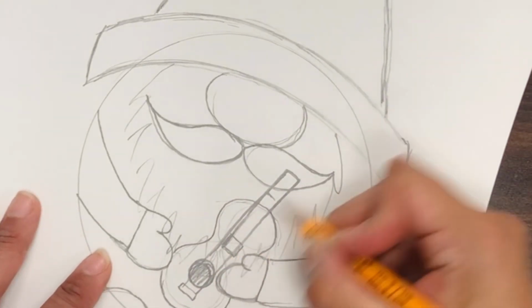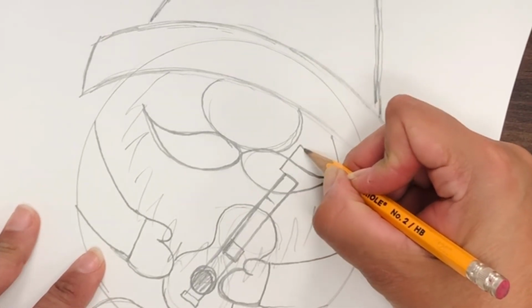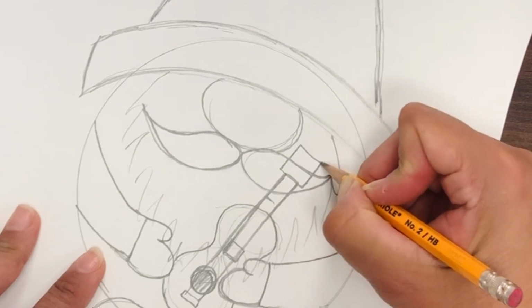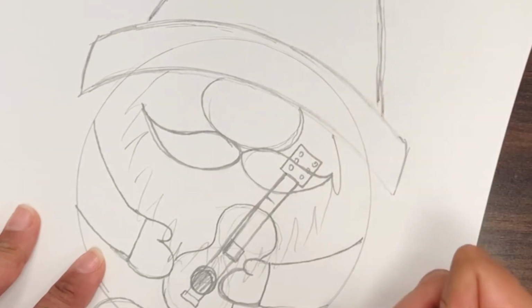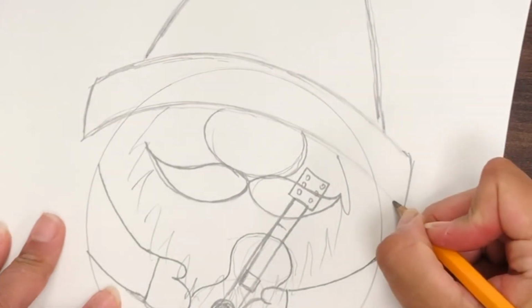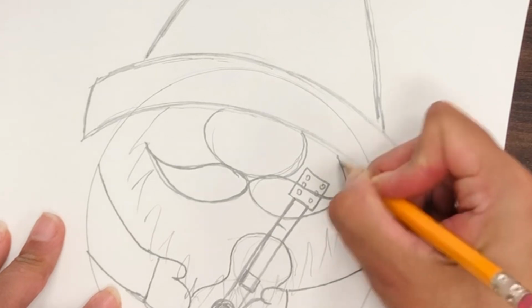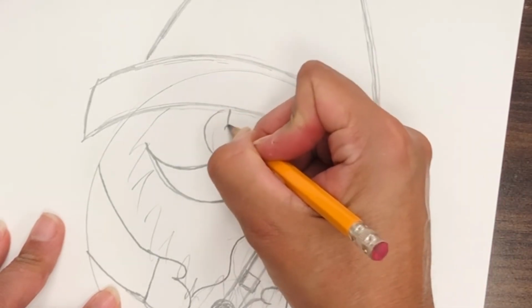All right, so this is the long area of the guitar that holds the strings. And then here is where the keys are, where they kind of adjust how the strings are tight. Lastly, we're gonna do some details. We're just gonna do a few tassels, ta-da-ta-da, and they can overlap the nose.